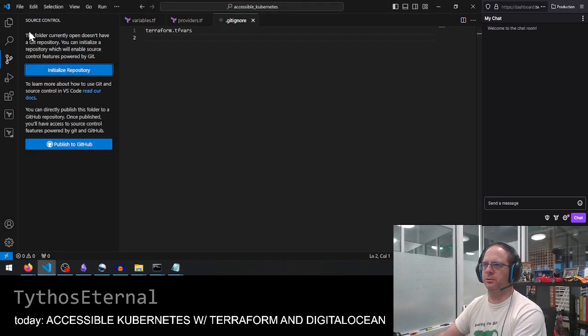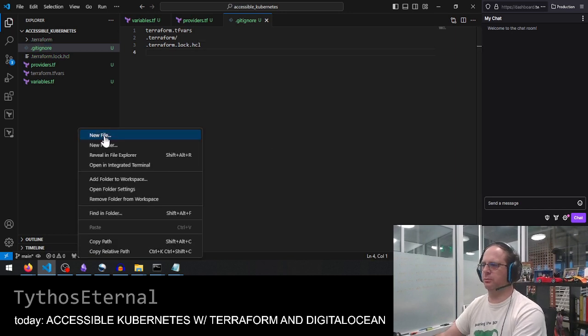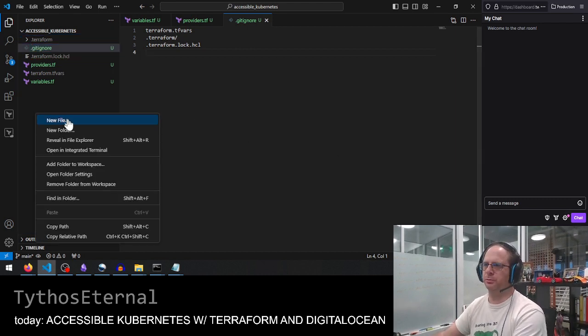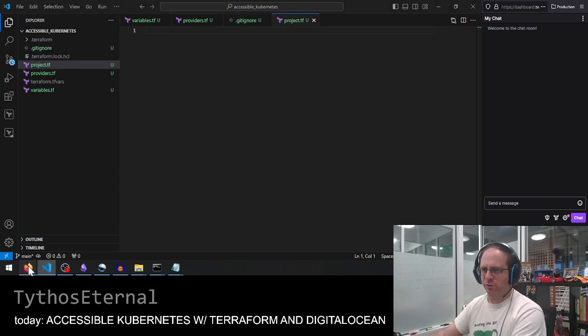Okay, now we should be able to init, and now we can. Oh, we didn't start tracking. Don't track our state. So basic project, or should we create our first module? Let's just do a project here, just for demonstration purposes.